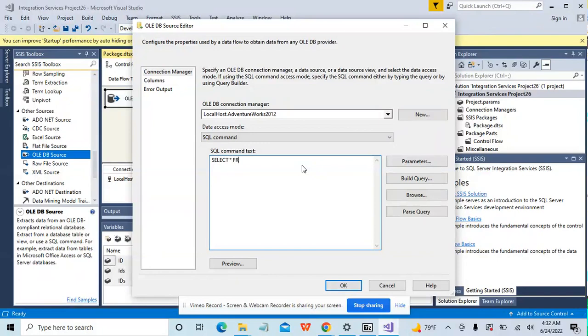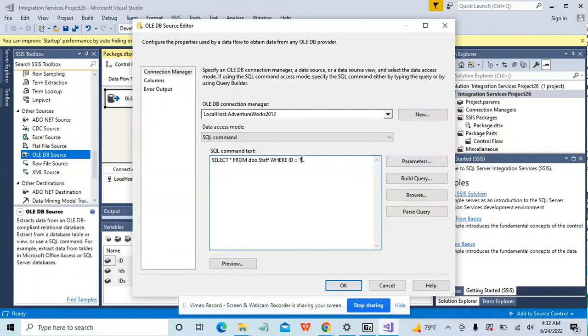So select all from, I think it was dbo.staff where ID equals question mark. And the question mark is basically going to be our parameter.